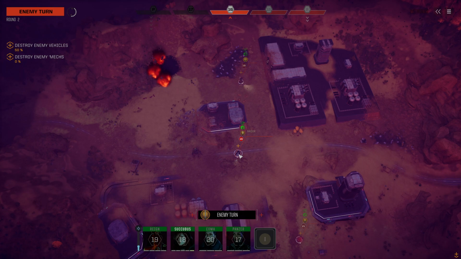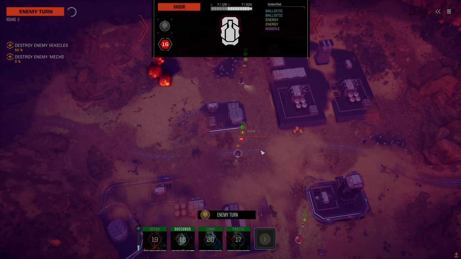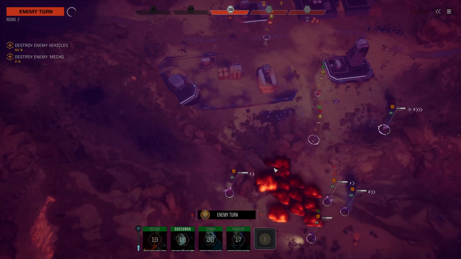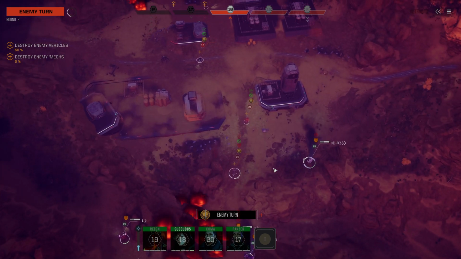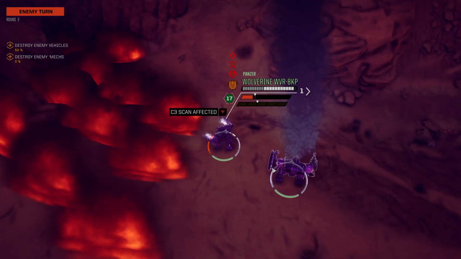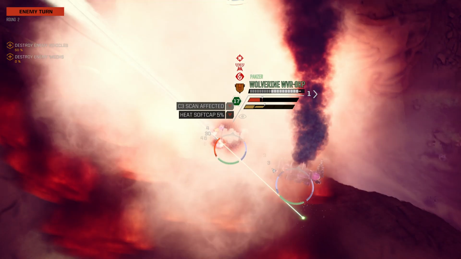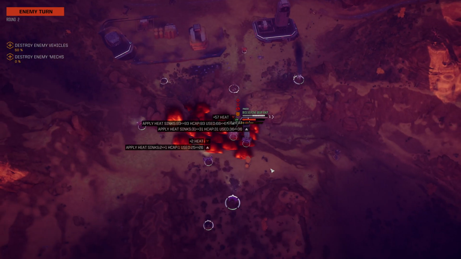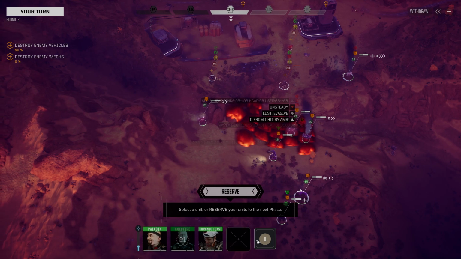So phase 16 is going to be the Hadur. I'm not actually sure what weaponry it's got. It could be fairly dangerous. Let's let that close in. I'm assuming it's going to close in here. Yeah. Thermobaric explosions and AP Gauss rifles. That is definitely fairly dangerous.